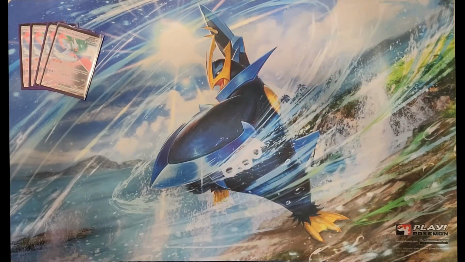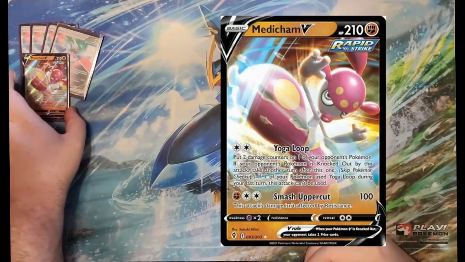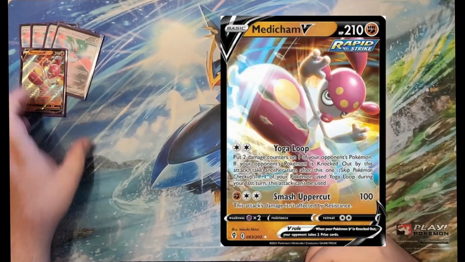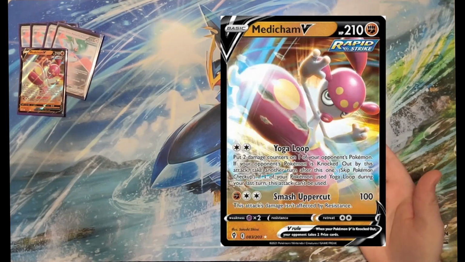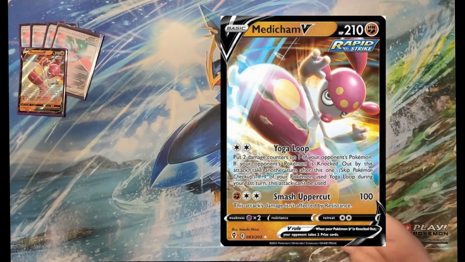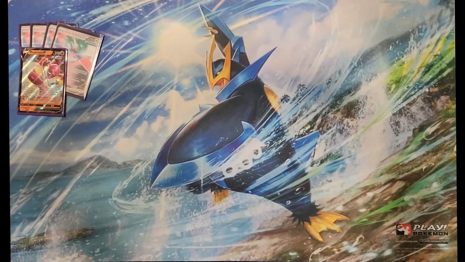Now, to couple with that damage counter placement, anytime Jirachi is not in play, we can bring in Medicham V, and we can use Yoga Loop to potentially take a knockout and give ourselves another turn. Obviously, things have to be set up right for that play to work, but it's not as hard as it sounds like, and it's entirely possible with this deck to get a Yoga Loop on your first attacking turn.